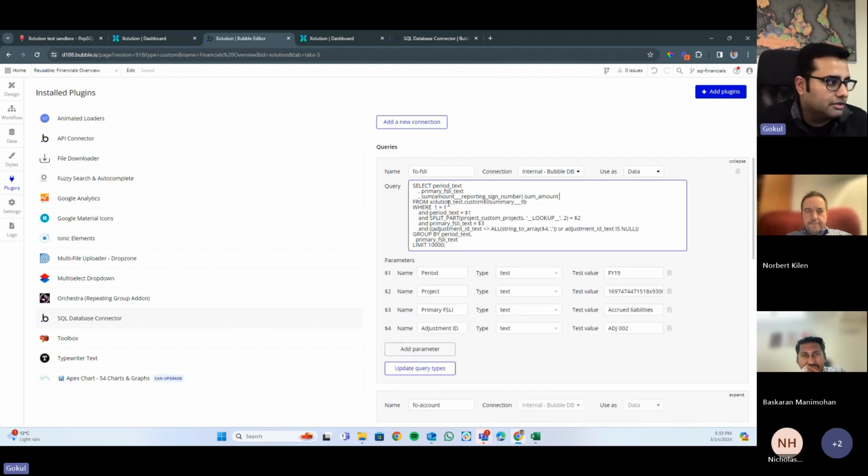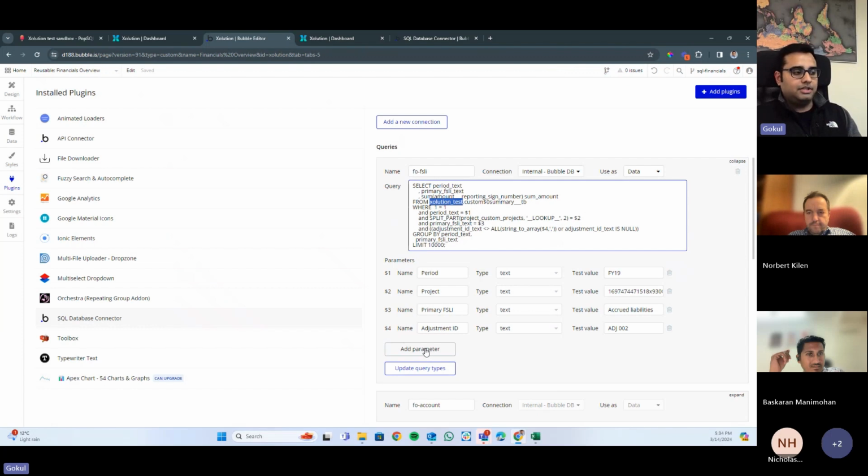Going back to what I was saying earlier, one of the issues that I came across only yesterday was not really an issue. It was basically this schema, because I'm testing all of this, making sure everything works before I push to live and have live customers using it. I'm using the test database. If I want to actually use it in the live version, I need this to be dynamic as well, where I can say, if it's the live version, use solution underscore live. If it's the dev version, use solution underscore dev or test.